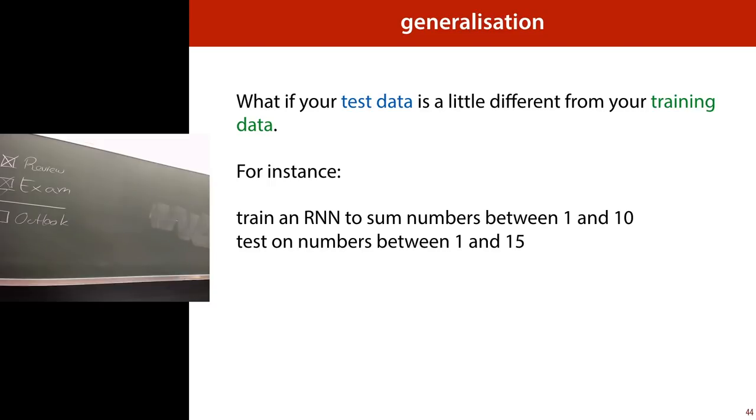So if you train it on the numbers from 1 to 10, and then test on the numbers from 1 to 15, it will fail spectacularly on anything over 10, on anything that it hasn't seen during the training data, even though it's composed of the digits that it already knows. And you see this in lots and lots of situations where a machine learning model learns something very well, it learns its training data very well, but as soon as you take one step outside of the training data, the training domain, it fails completely.